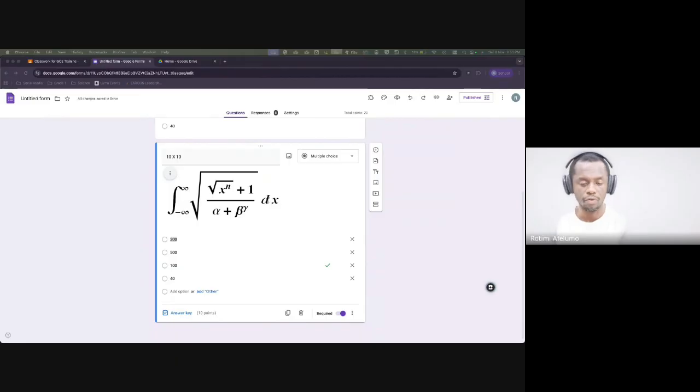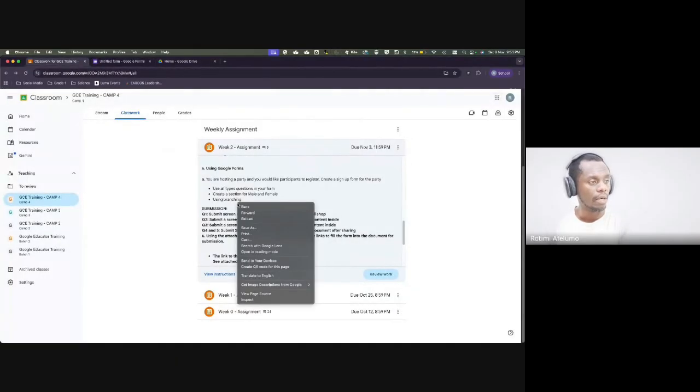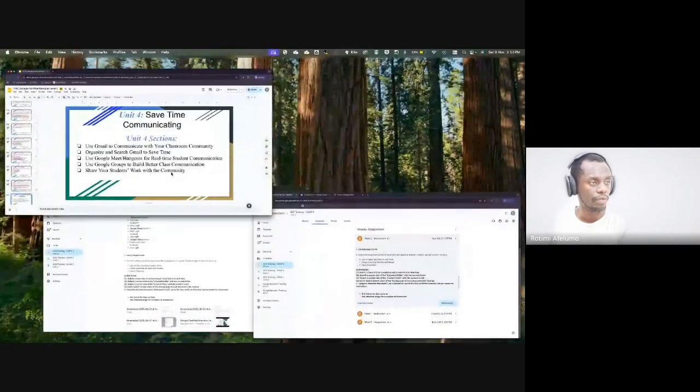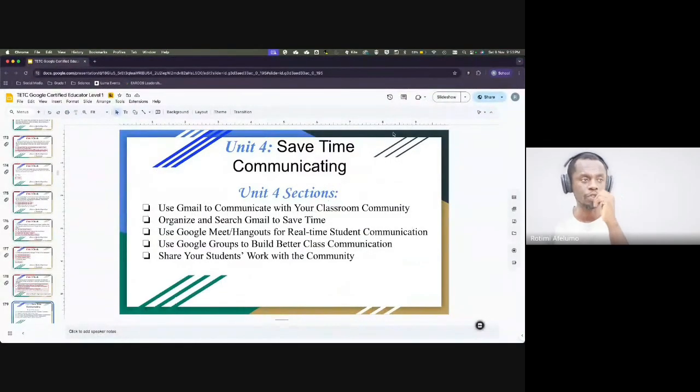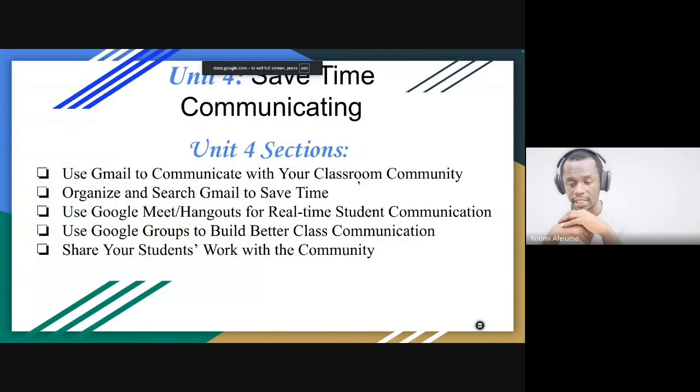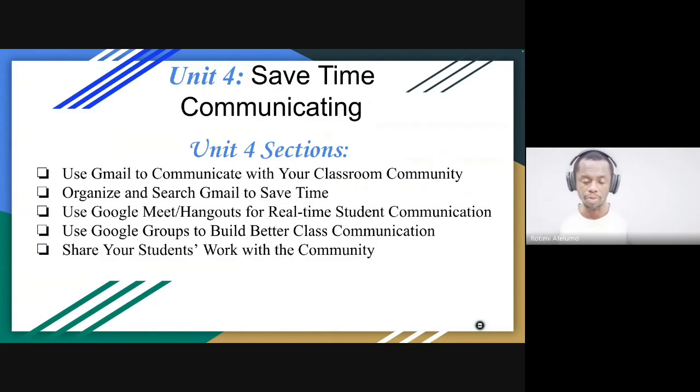Okay. All right. Let's move quickly. So today we're going to go to Unit 4. And Unit 4 will start with communication. One of the 3 C's of technology in education is collaboration, which we've started talking about. Now we want to focus today on communication. And this communication will go from one to one, one to many, and then one to an entire community. So we'll be looking at communications at different levels.